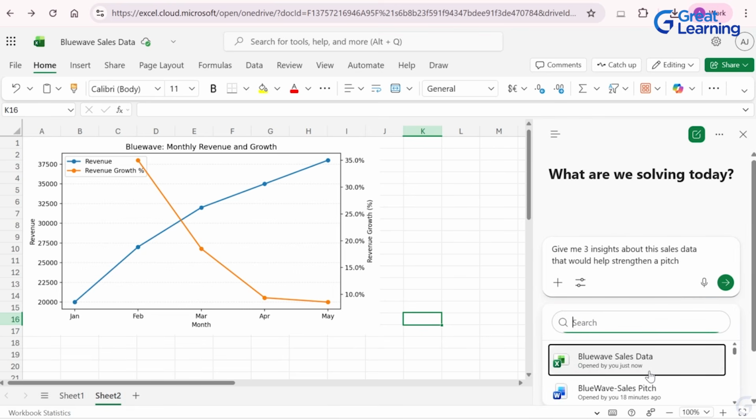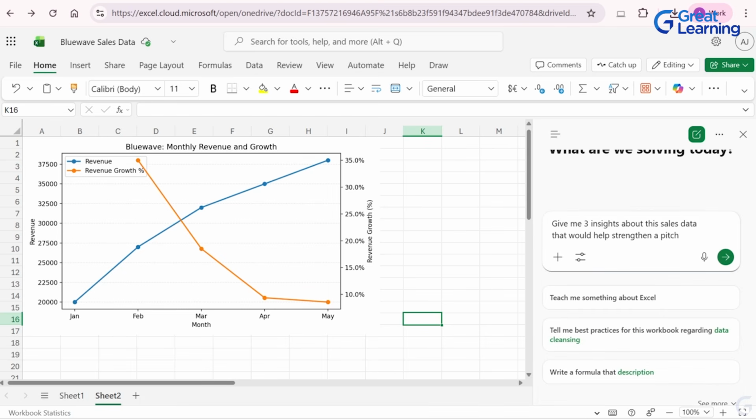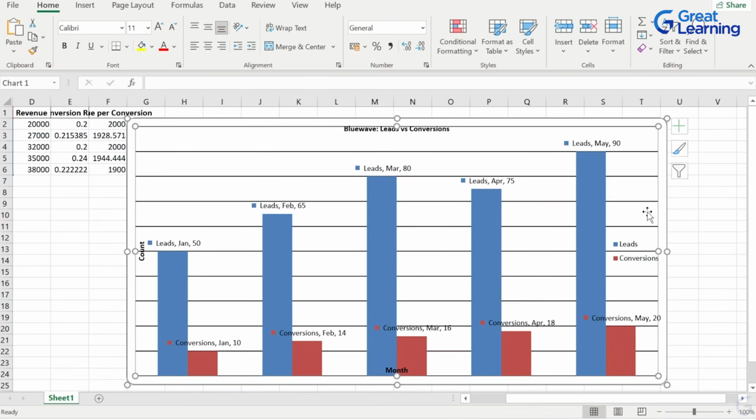Let's add content. Let's see if we can copy paste the chart.